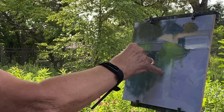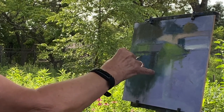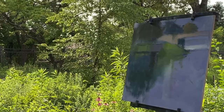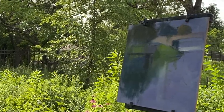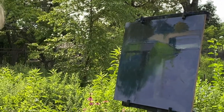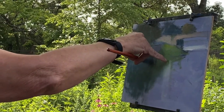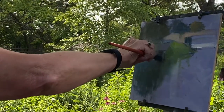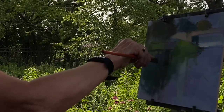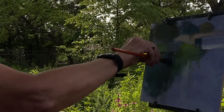Light to space between the posts that are under there. And even the posts are all different colors. I mean, some are really dark, some are not so dark. And so you want to mix it up, because that's kind of cool. And you don't get everything looking the same underneath there. Then we have structures. Take a little more time.